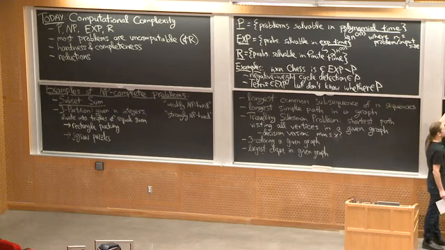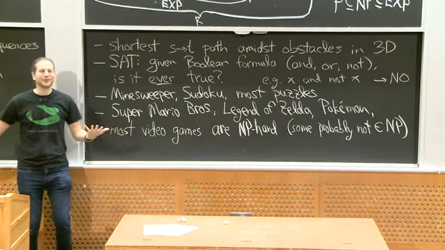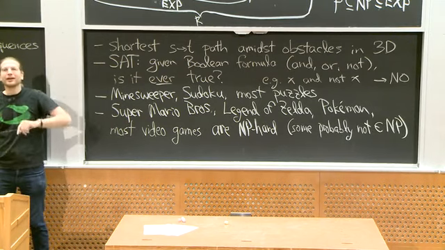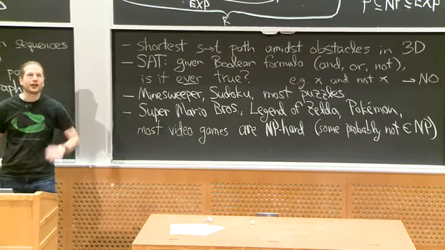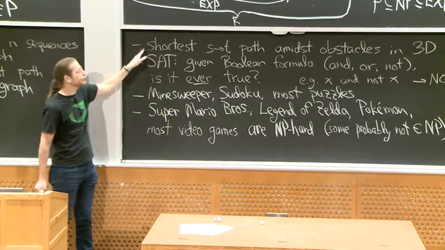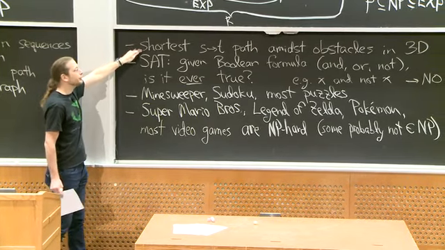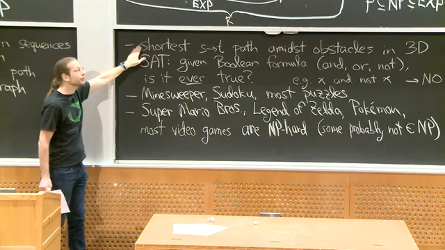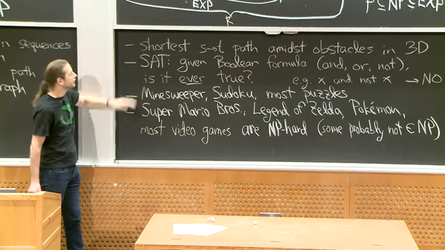This is a fun one for me as a geometer. If you're in a 3-dimensional world, which I am, and I want to find the shortest path from here to there that doesn't collide with any obstacles like this desk and all the chairs and so on. In 3D, this problem, if you can fly, so if you're a drone flying among all these obstacles, and you want to find the shortest path from A to B, this is NP-complete. Quite surprising. In 2 dimensions, it's polynomial. You can reduce it to graph shortest paths, but in 3D, it's NP-hard.